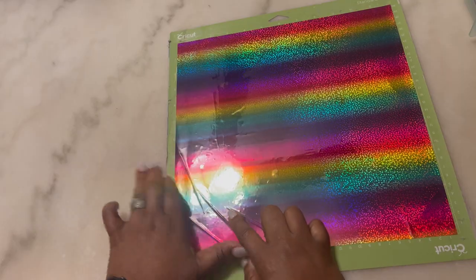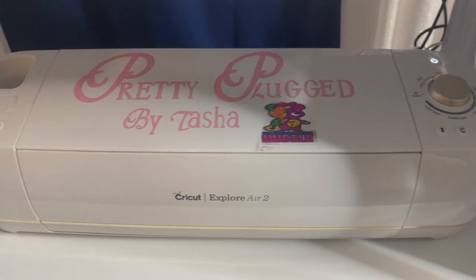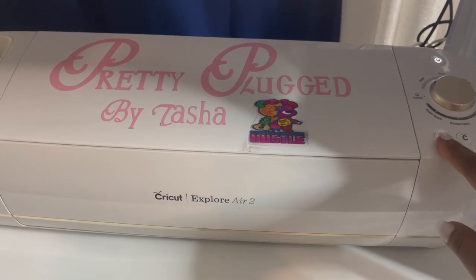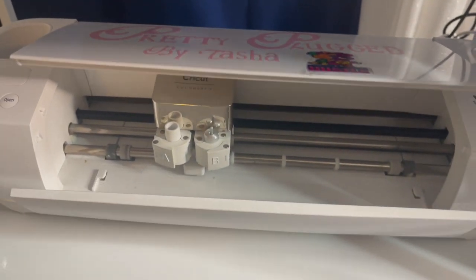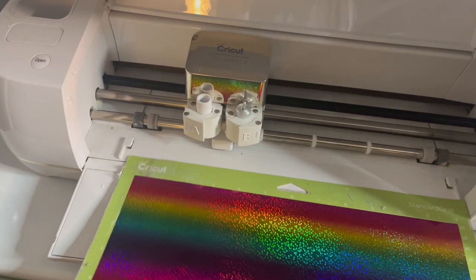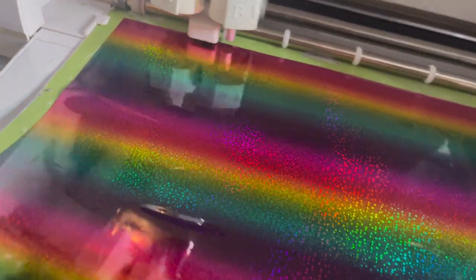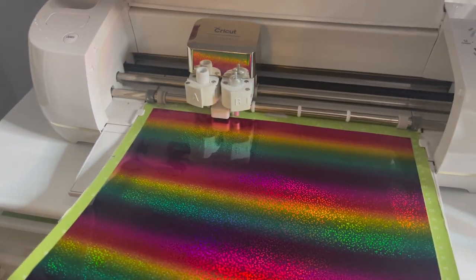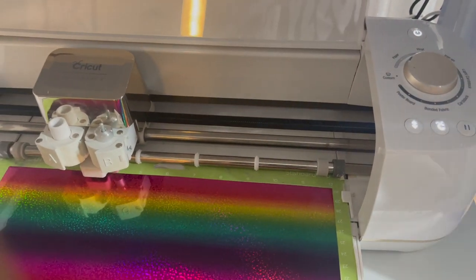It has those lines in it because I kind of bent it when it was in the bag, but it should be okay. So now my Cricut is ready. The load indicator light is showing up, so that's letting me know it's ready for me to load the cutting mat in. And now I'm going to hit the cut button.